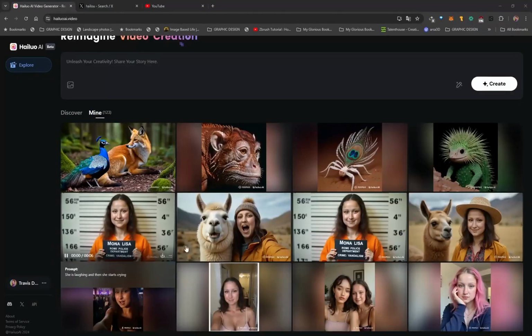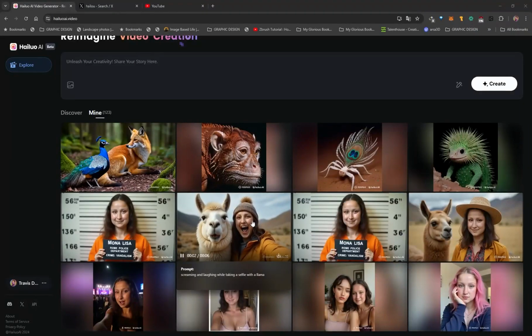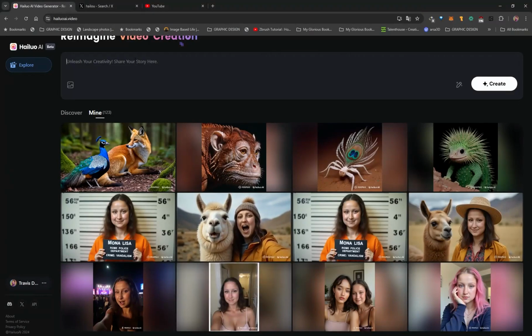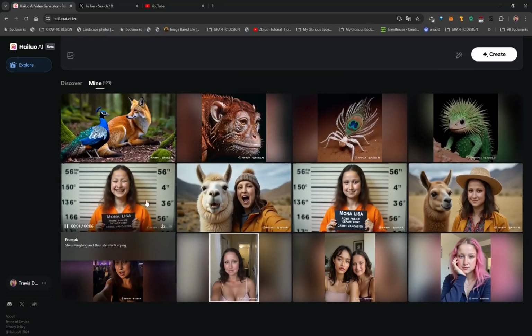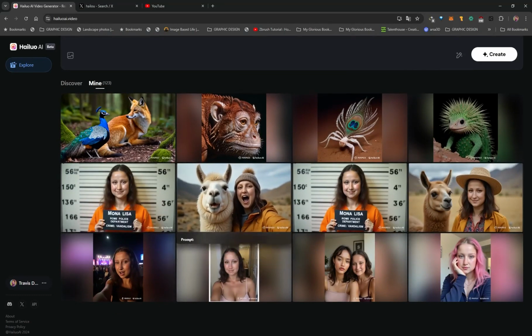And now for probably one of the best features: image to video. This officially solves character consistency, or just consistency in general, because previously you'd have to actually prompt that. You'd have to prompt a specific style or characteristics to get something coherent. Now you can just upload an image and you can generate these amazing videos.